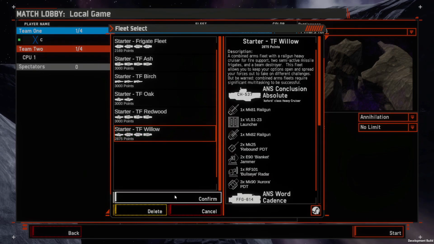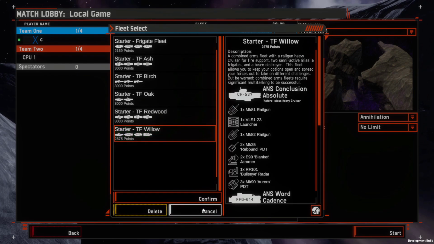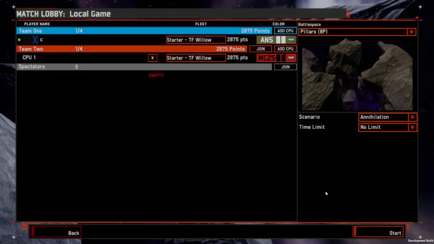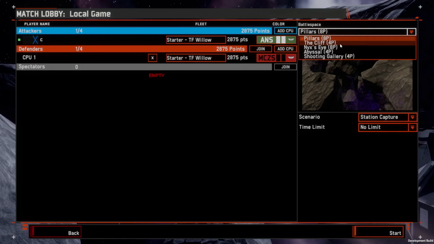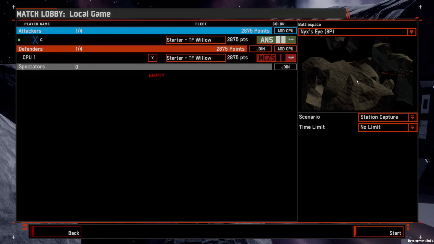And let's start with this one and give the enemy the same one. Let's try station capture. And you just see a picture of another rock in space. They need to capture the magic of space.